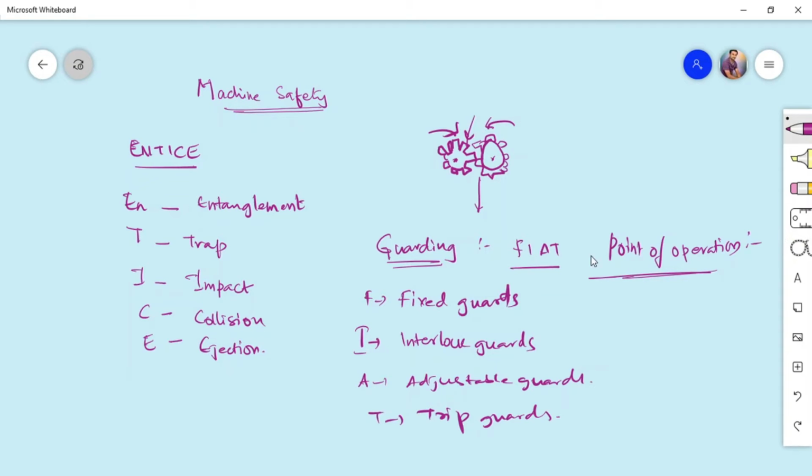So if this is the point of machine, this is the point of work, and the material is being fed, then if your body is coming too close to the point of operation, there will be sensors which will sense the presence, and it will cut off the whole circuit. That is the trip guard.